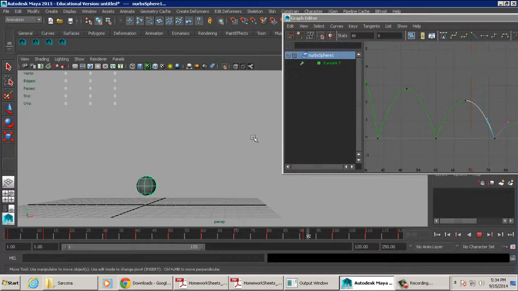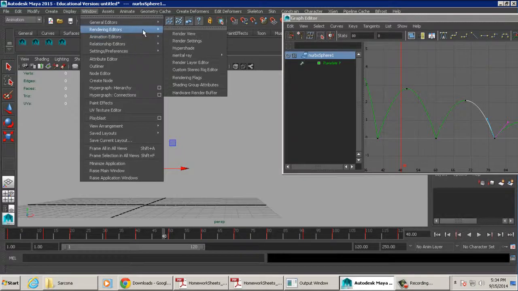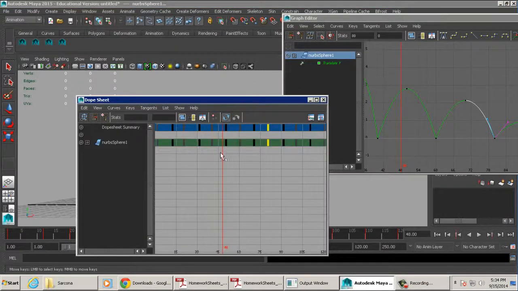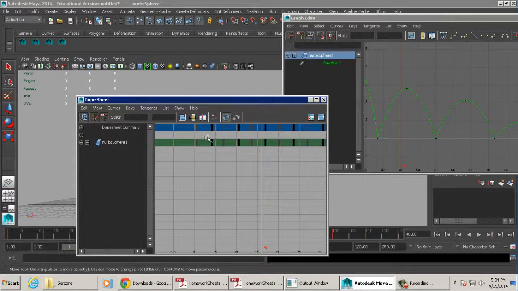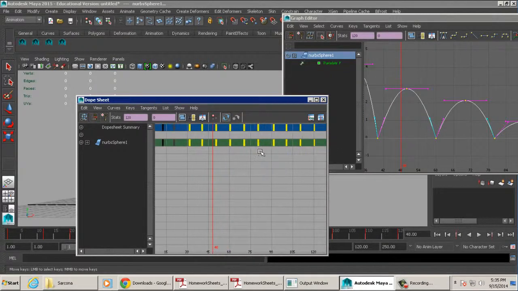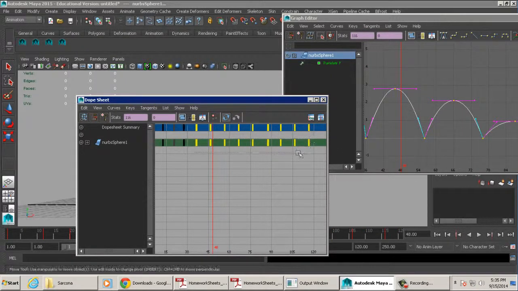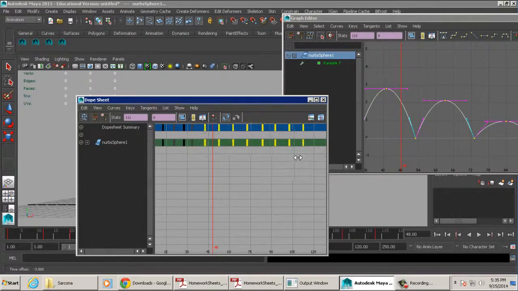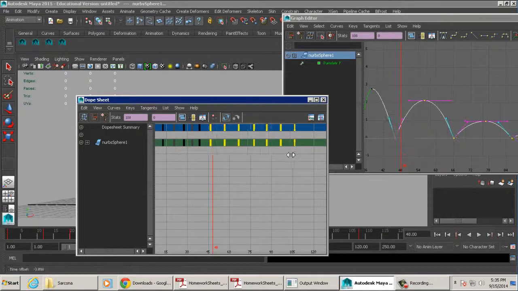If the ball bounces up 5 feet, and the next time it bounces up 2 feet, the next time it bounces up 1 foot, each time would become progressively less and less and less. Okay, so I can do that in here, I can do that in the dope sheet. The dope sheet is typically easier to just kind of move the keyframes around. So I can say, here's my first bounce, so it starts off here, bounces up, comes down. So the next time, it should be less. So I'm going to shrink that. Shrink that. The next time it should be even less. So it's less than there. And the next time it should be even less than that.